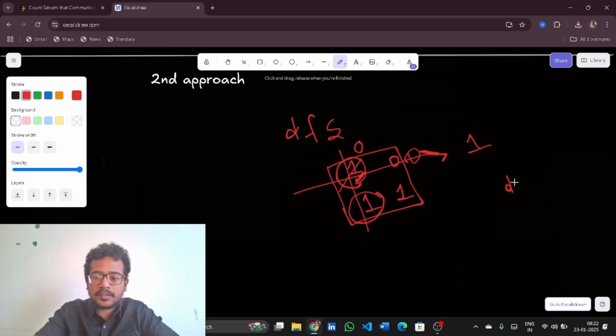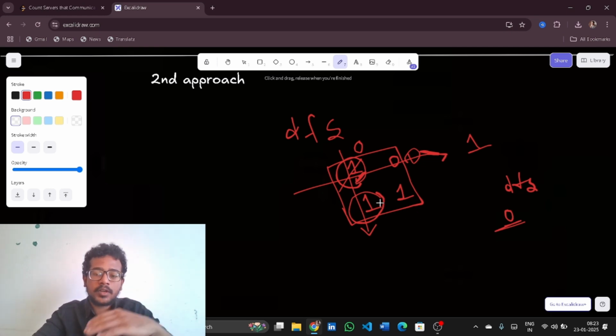In the DFS, the first thing it will do is mark the cell as visited, so the cell at that row and column will be made 0. Now you got this 1, right? If you got a 1, that means you have a server below in the same column, so the answer will be incremented by 1.